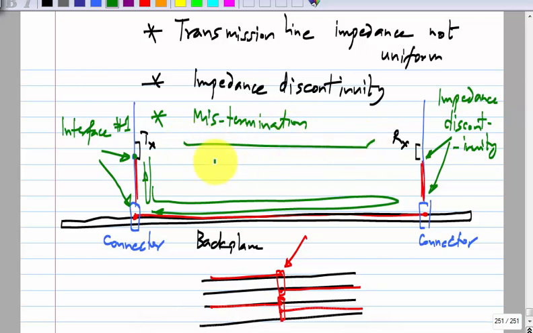On top of this, you have the natural skin effect, right. When you write the equations for the transmission lines, the characteristic impedance is the square root of R plus j omega L divided by G plus j omega C. And if R itself is dependent on omega, then things change even further, right. I mean, things will not be uniform with omega.